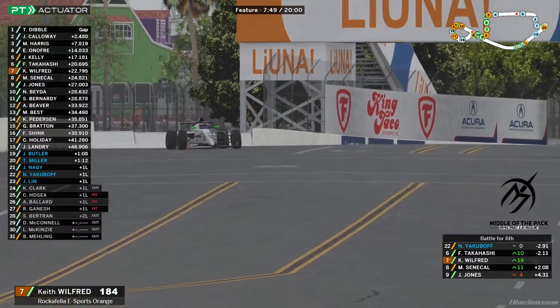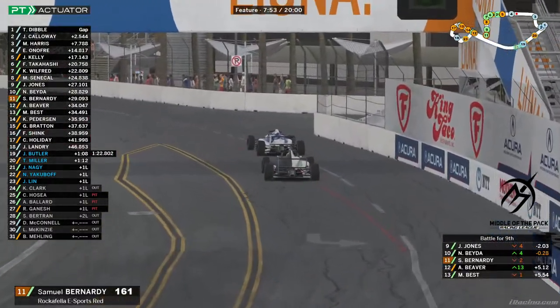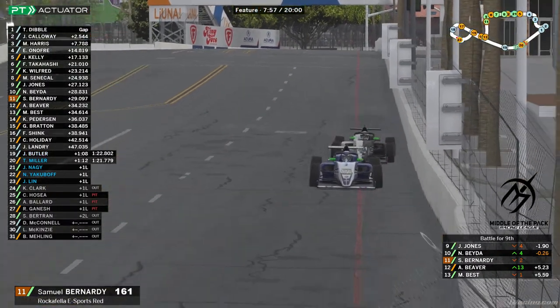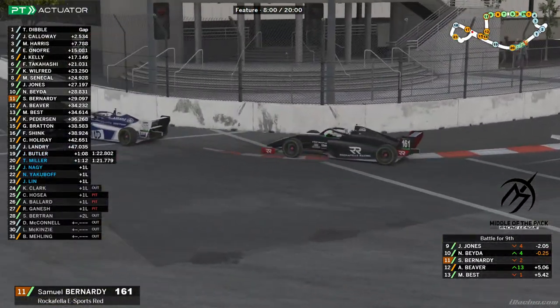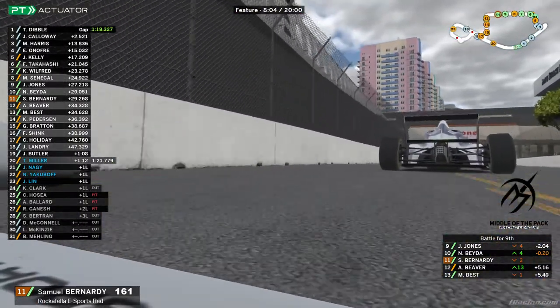The prime lead is just around the corner. Should he be able to chase it down? But meanwhile, we look to Samuel Bernardi as he comes through turn 6 and 7 here. And well, in a bit of a karma scenario at the moment for the Rockefeller Esports red driver on the back, who is Nick Bader, and looking for an opportunity to go on the attack as we ride aboard the front wing of the 161 driver.